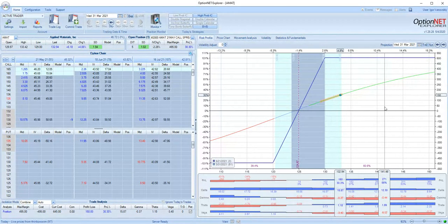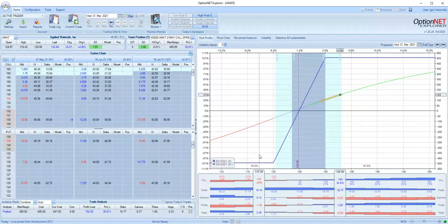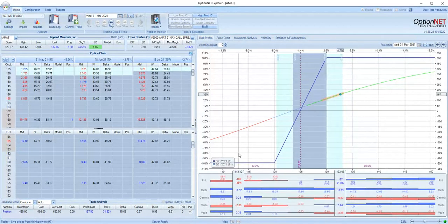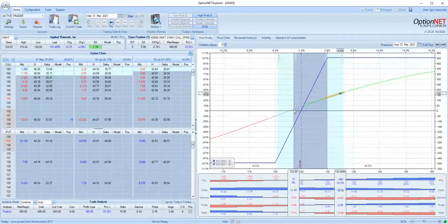But if we want to pull some of our risk out of this trade, we will have to give something up in exchange for that, right? You can't have it both ways. You have to give and take. So if we want to get rid of some of that risk, we will have to give something up for that. What I'm thinking here, as I always say, the best way to manage any trade that is up 20, 30, 40% with plenty of time to go, you could always exit. If you do get a pullback and you're still bullish, you can always put it back on.